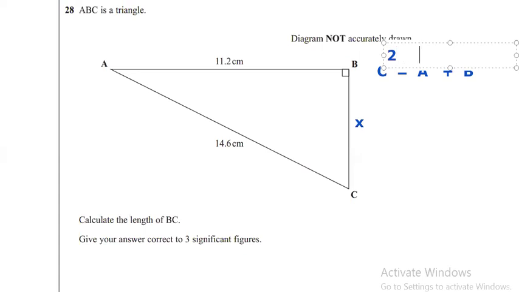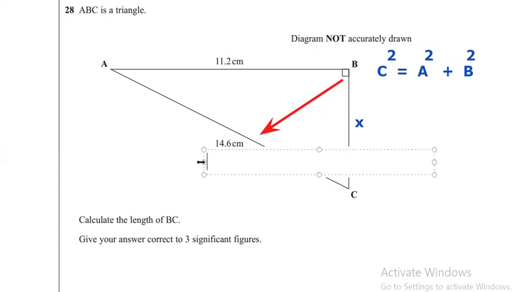Now, with Pythagoras, the one alone on one side is always the hypotenuse, which is the longest line in the triangle. And this longest line is always opposite to the right angle. So the right angle is here, and this is the line opposite to the right angle. So this one is always the hypotenuse. In Pythagoras, they call it C, the letter alone next to the equal sign, okay? And the others will be A and B.